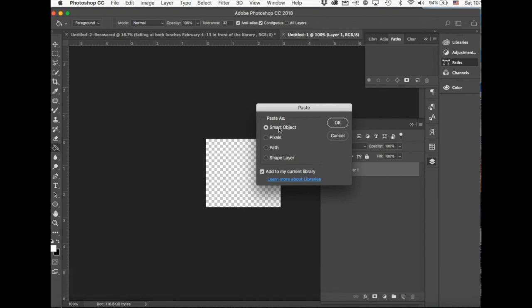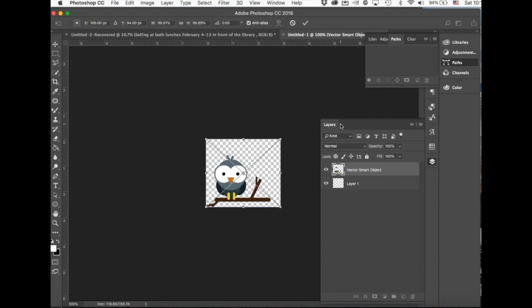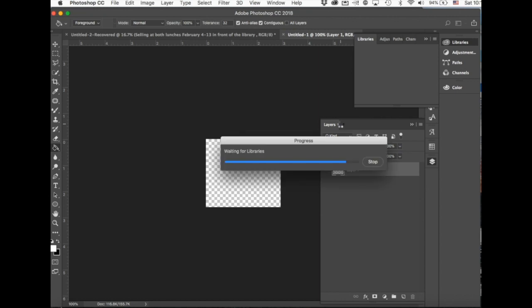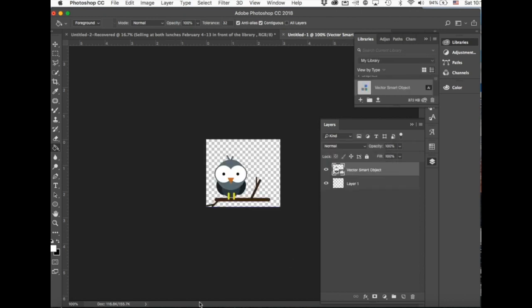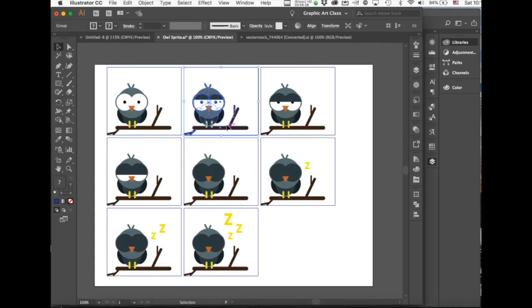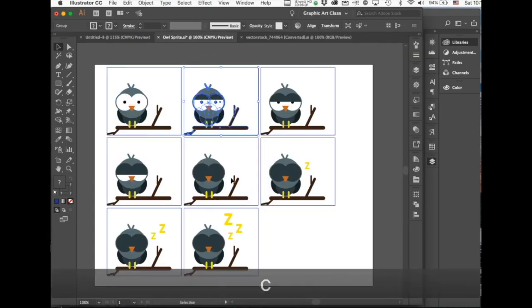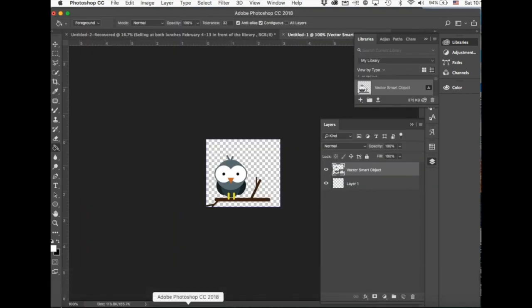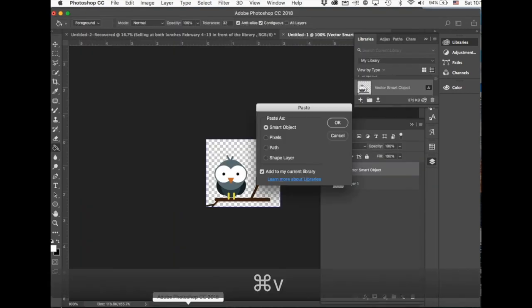You do want to paste it as a smart object and click OK. Then hit return, which will place your owl in its own layer. Go back to your Illustrator, select your next one, Command C, Photoshop, Command V, OK.